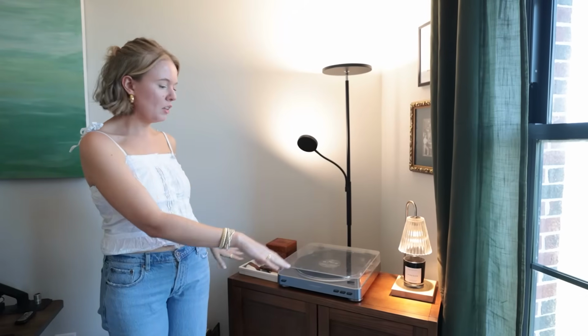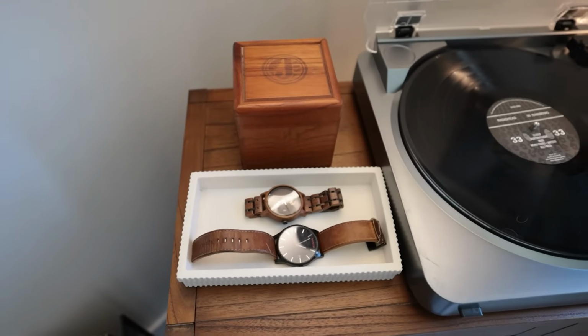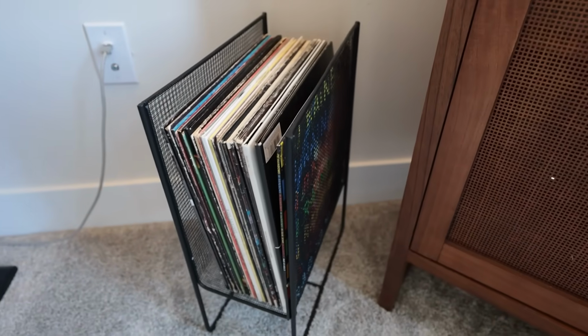This is that other cabinet that used to be under the TV in our old house, but I just put it in the guest room here to hold my husband's record stand and some of his little knickknacks, watches, and everything. And we thrifted this little rack for his albums, which I think is really nice. And we put a little candle warmer. And these prints I really love.